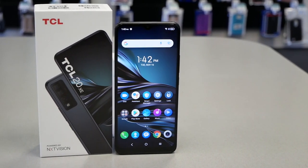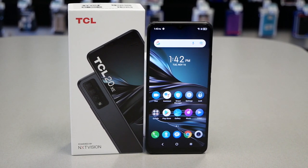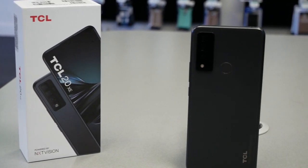Surprisingly, this phone has exceeded my expectations, and I feel the phone has a great design, a customizable operating system with a lot of features, great battery performance, and a good display.